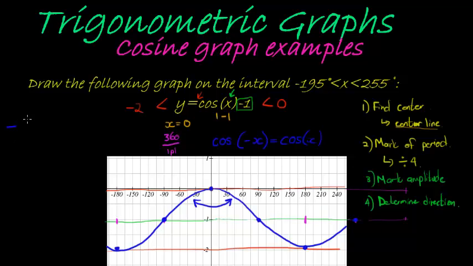But if I were to reflect in the center line, if I were to reflect in the center line, that would look like this, negative cos of x, then the graph would actually change, so then it would look like that. So when there is a negative in front of the x, we don't need to worry about it.